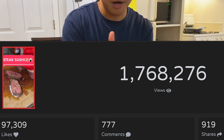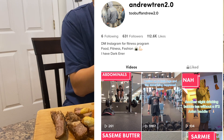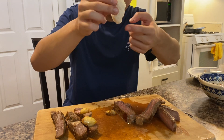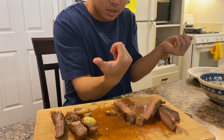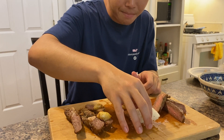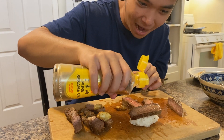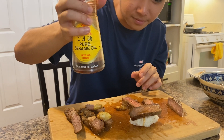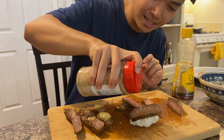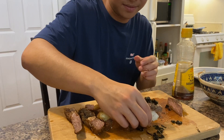Let's make steak sushi — that got me like a million views on TikTok, it's just so crazy. Make the sushi like this, bam bam bam, keep going like that, make it like a chef. The rice is not falling out because you do this. Put sesame oil on this — so controversial but I love it, why not. And sesame seeds. Look at that — alright you guys, cheers!